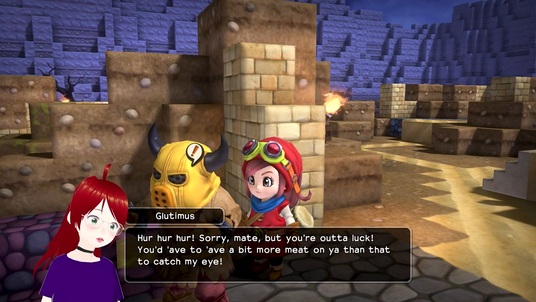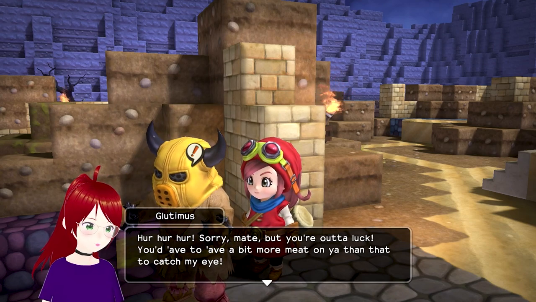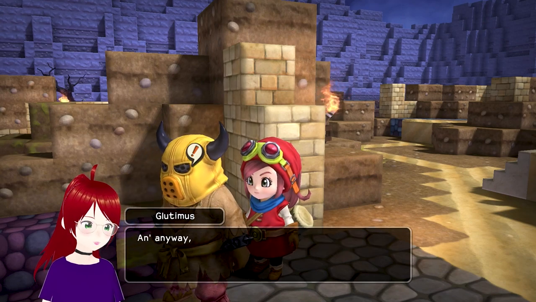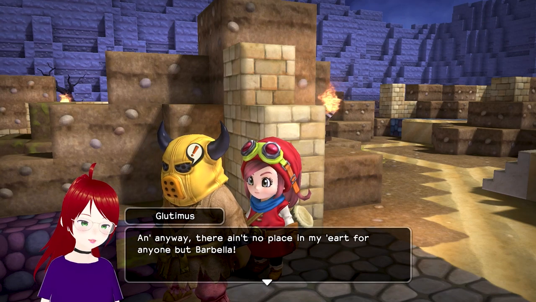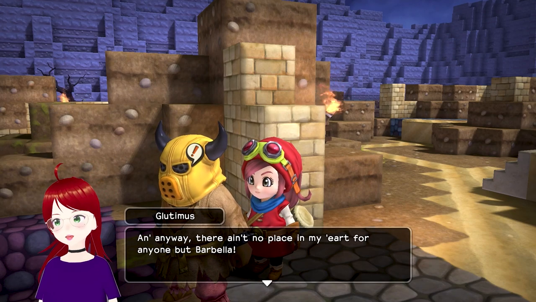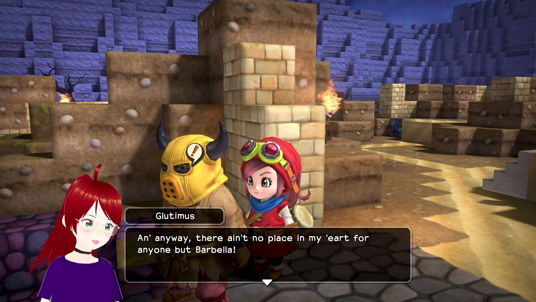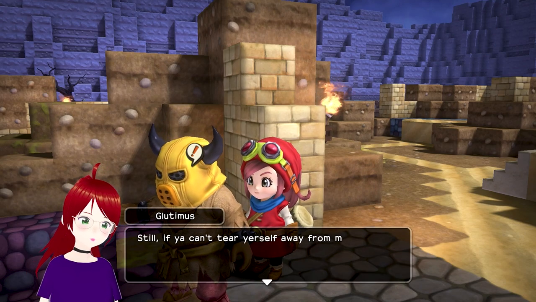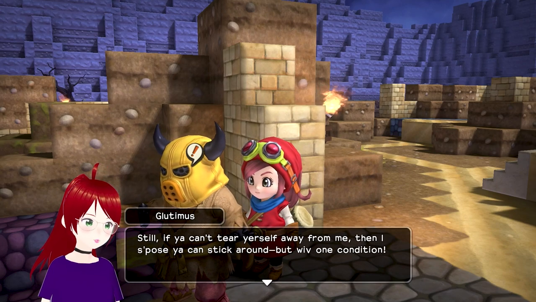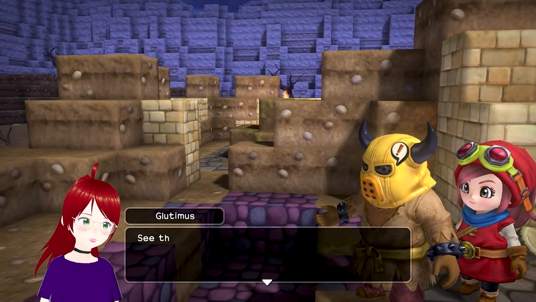Oh, ho, ho, ho! Sorry, mate. You're out of luck. I didn't understand that. Oh my god, I don't understand it from the beginning. Oh, this is gonna be good. Anyway, there's no place to hide for the urban barbarian. Still, you can't get away from me. Then you can stay around on one condition. Well, what is that?